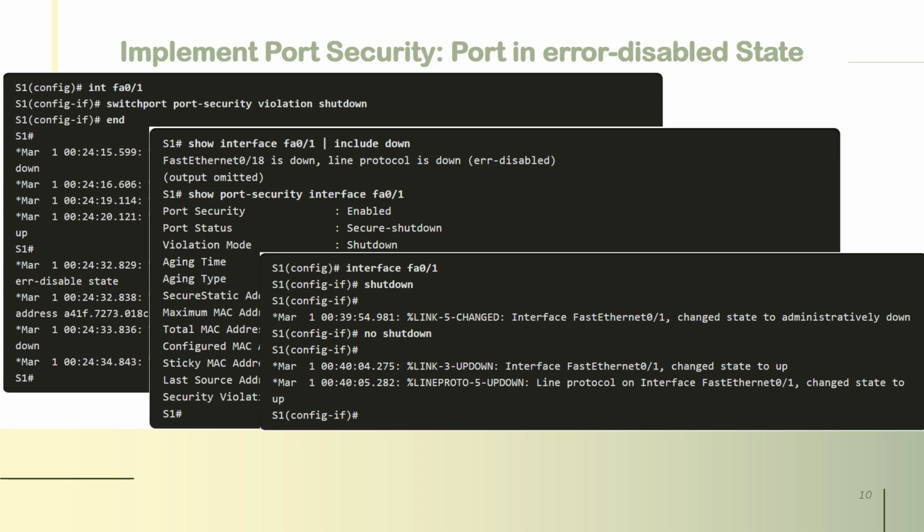But after configuring port security on a switch, we have to check each interface to verify that the port security is set correctly, and to ensure that the static MAC addresses have been configured correctly.